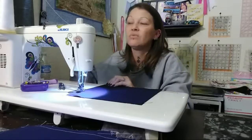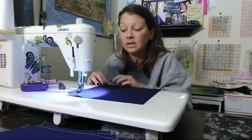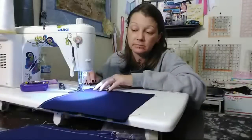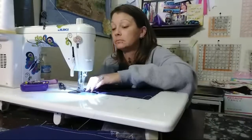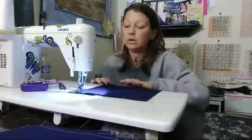So, I mean, I don't know. He doesn't understand the difference in the pricing. He's like, why can't you just run this stuff through the long arm? The long arm does not like these random ones that I use from Wish. It likes the variegated thread, though. But it does not like these, because I've already tried. There's two that it liked, that it was okay with.